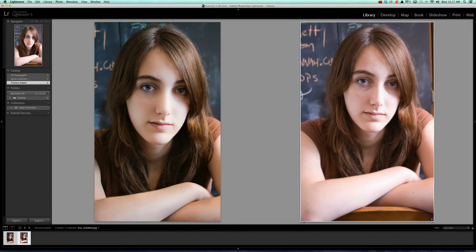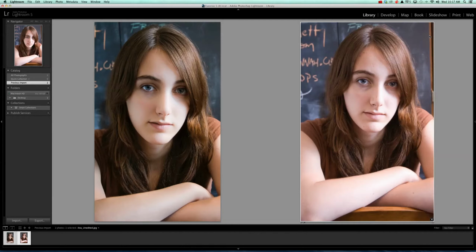I can tell this one has been cropped. You can see where I can see the outside of the chalkboard and the bottom of the chair, or the top of the chair, I'm sorry. It's also been cropped on this side, but not on the top. So we need to crop it right through here, right down through here, and up through there. So it needs to be cropped.